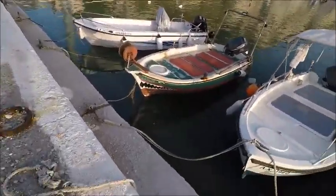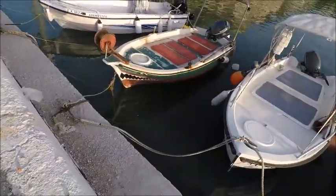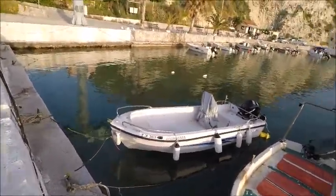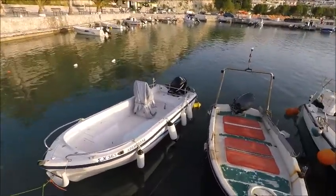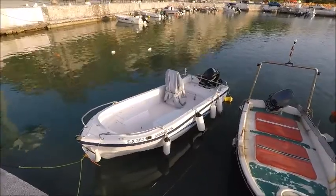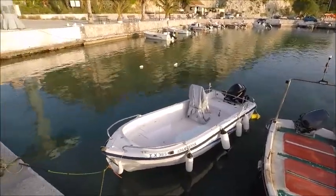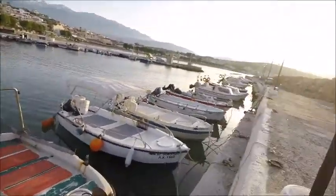There's one with the old style design. That's a very old boat. And this is Arabella, and this was my first boat. And my friend Ricky, if you've not seen any of the earlier videos, then you'll meet Captain Ricky. He bought this off me a year ago, and he's been out in it today. And that's Arabella. So that was my original first boat. So there's the run of boats there for you.